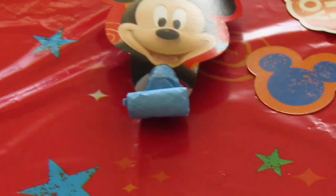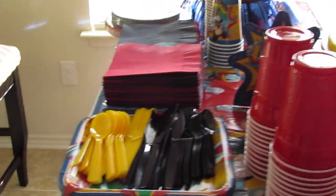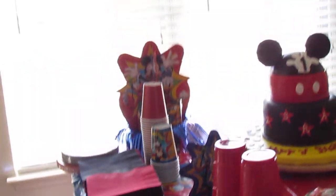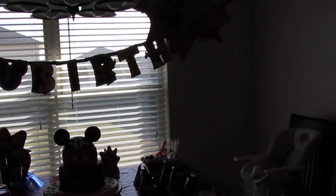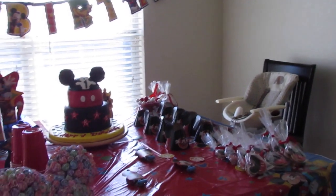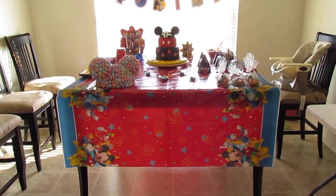Here are some Mickey ears. Then these little noisemakers there. And here, a couple more Mickeys. And then, let me zoom out, more plates. They all have the Mickey design, the plates and the spoons, but that's pretty much it. And then we have the banner. It says happy birthday with the lighting. You're not going to be able to see it. And then we have these little things hanging randomly around the house, and a couple around the light fixtures. So that's basically the setup for the birthday boy. And let me zoom out for you guys so you can see. And there it is.